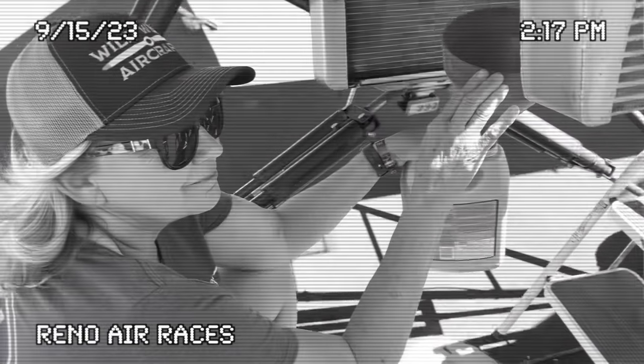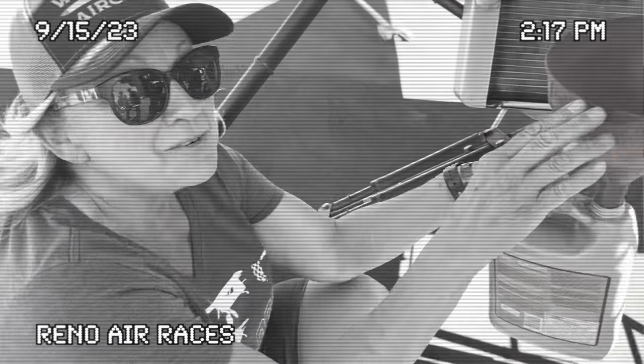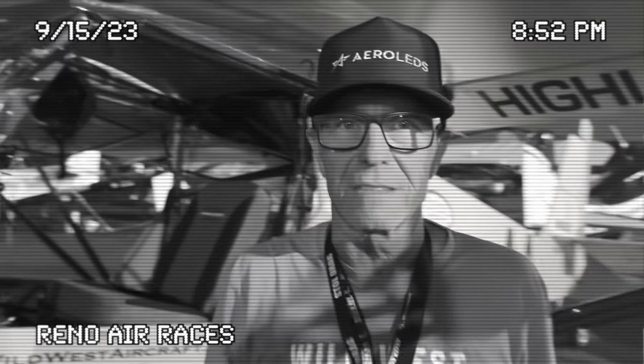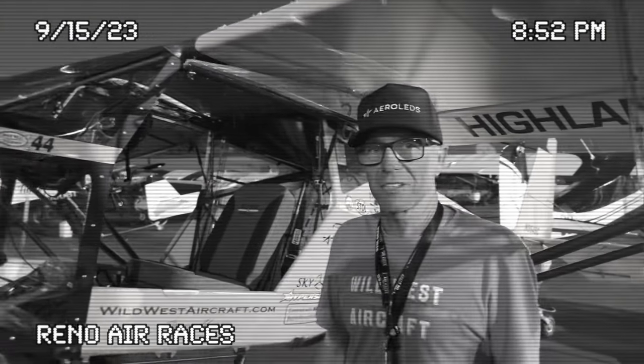When we were at Reno, had a gearbox problem, so right now we're kind of turned down on our horsepower. What's going on? Hey, we're changing out a gearbox. But anyhow, we got it all back together and we're ready to go tomorrow. Yeah, it's good to go.